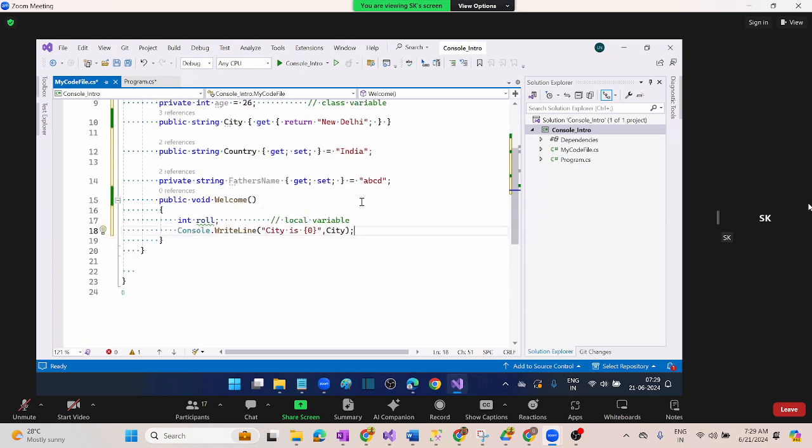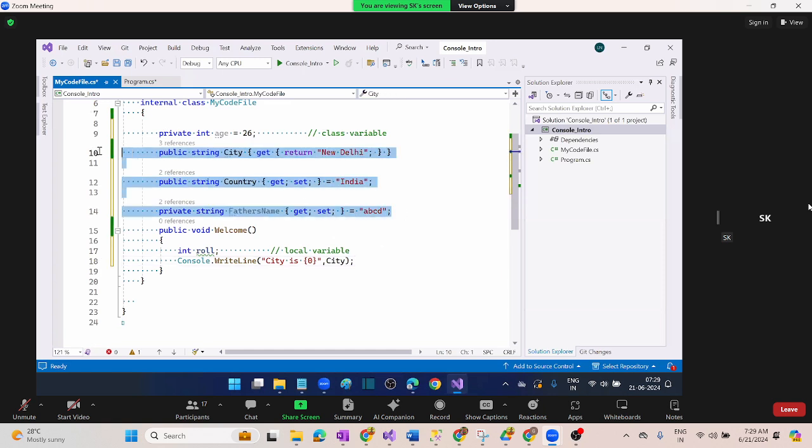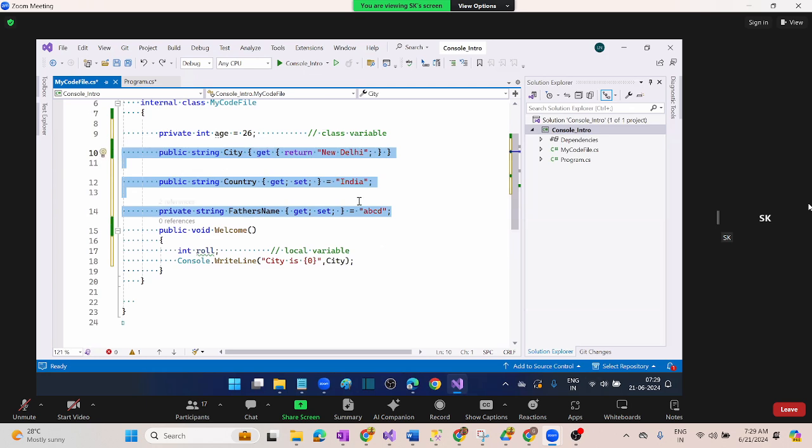That's why the variable scope is for local variables as a good developer, but it doesn't mean there is any restriction. If somebody says, hey, I don't know property, I will use variable, what is there? It's okay, but not a good practice, right? So in 99% of cases in future, you will see that at class level almost all the data are properties. Maybe get, maybe set, get set, but properties.